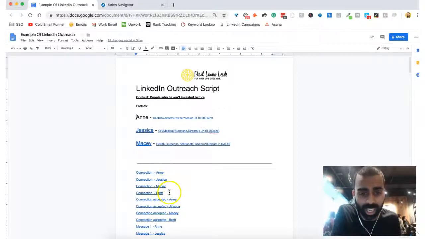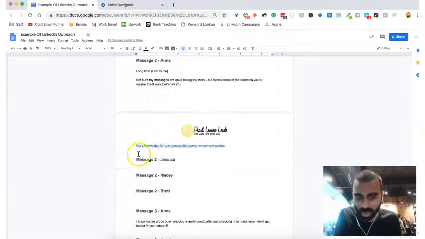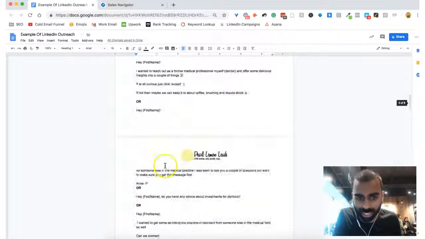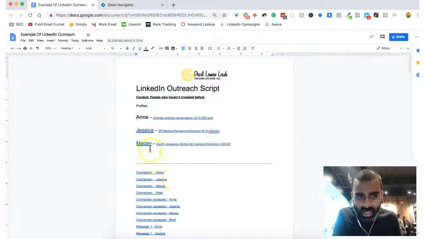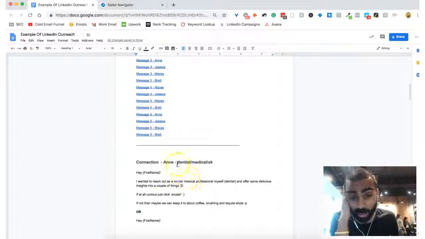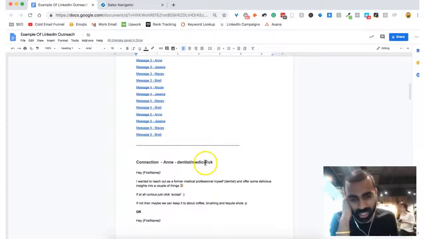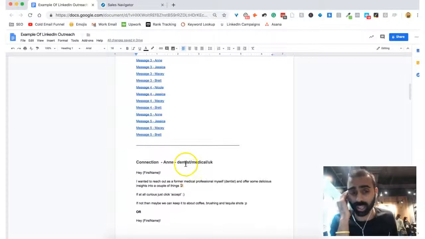This is all manually done, and we'll build and send out, as you can see, heavy levels of campaigns. These are scripts that we're in the process of writing and building to ensure we get the delivery we're looking for with this client. These are all of the steps that we'll go through, and we'll split test some of the copy that we build, and work at building copy that's positioned as someone who's got, for example, in the case of Anne, a dentist background, because we're going after dentists.